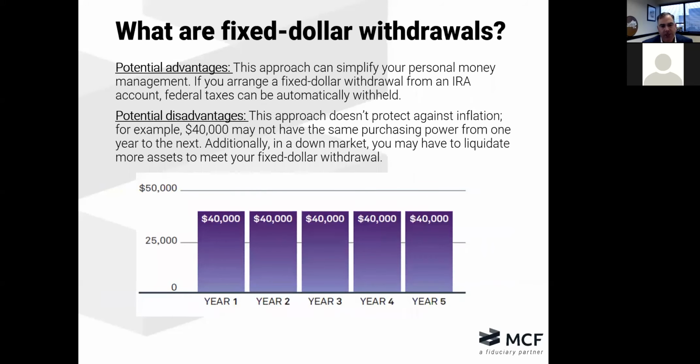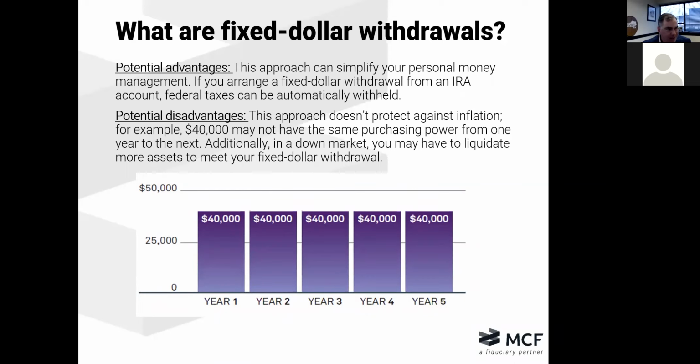The next one is a fixed dollar withdrawal. And I see quite a few retirees do this. A lot of this goes back to your budgeting and what your need was, less Social Security and other things. A lot of retirees that I've seen take a fixed dollar amount over a specific period of time. An example of this, you might withdraw, say, $30,000 annually, and then reassess that after a 5-year period and see if that's still meeting the needs of what you need with inflation over that time.